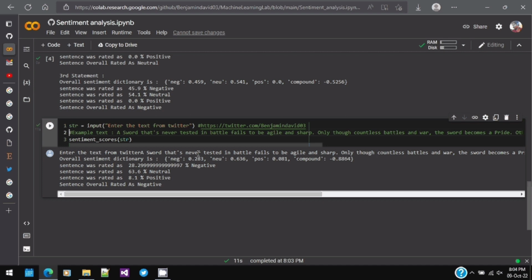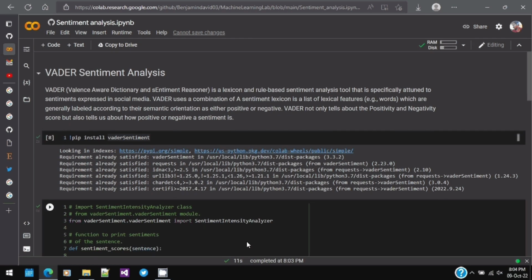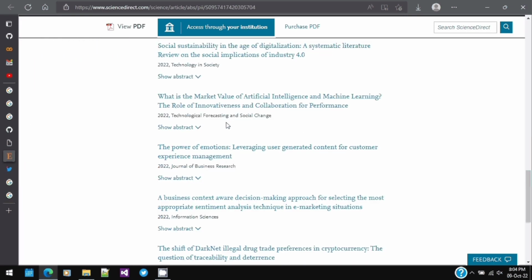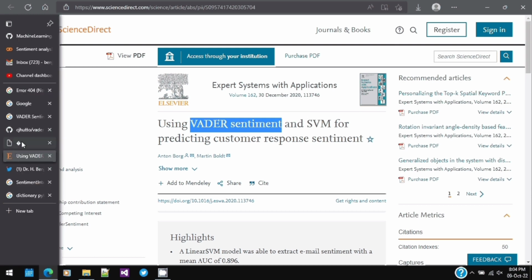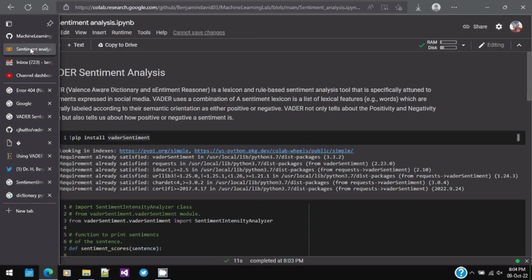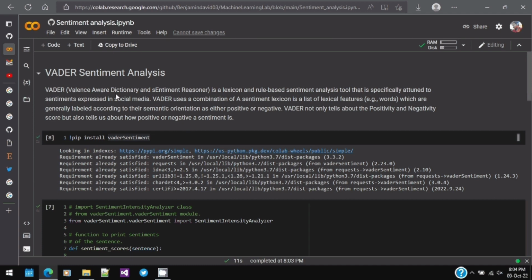In such a way, sentiment analysis can be done in Python using the VADER sentiment analysis toolkit, which is part of the natural language toolkit NLTK package. This will help you identify the sentiment of your customers for your products, your services, and everything you post on social media. You can check the coding and directly integrate it into your systems.